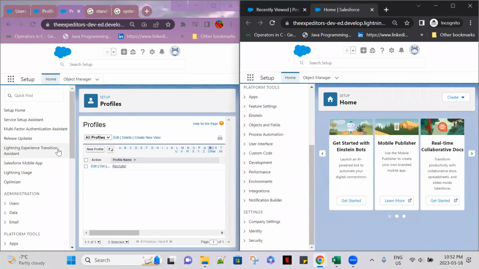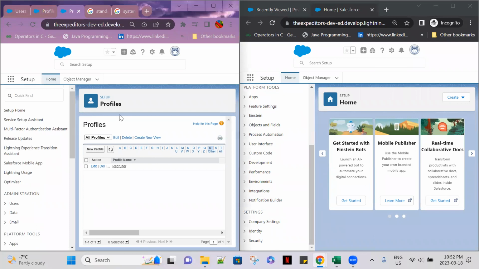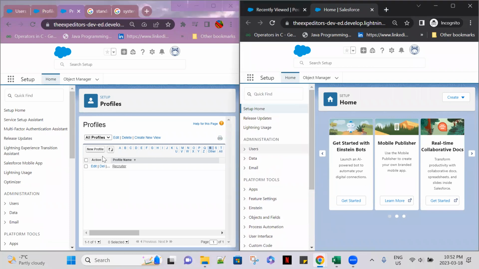It's different than what's here, right? These options are not there: multi-factor, Lightning Experience, mobile app. Yeah, so that's what I wanted to ask.